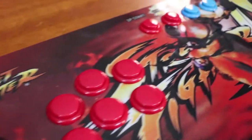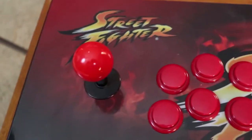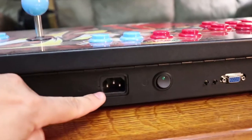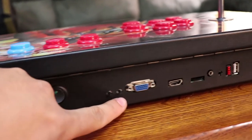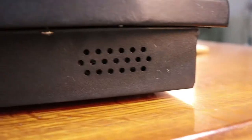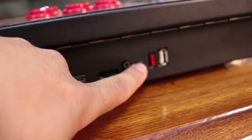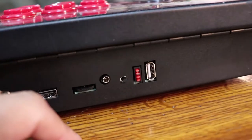Joystick with good clicky buttons — although I've replaced these. You've got your start, coin, select, first player, two player buttons. Super thick, super heavy — you're not going to knock this off the table. I got the Street Fighter V logo on the back; there are many different logos you can get. Power right here, your on/off switch right here, buttons for reset and getting into the menu. VGA, HDMI, and audio — because if you use VGA, obviously you don't get audio out of that, but there's a speaker built into this thing. Pretty damn cool. There's a headphone jack and USB, because you can use this as a USB joystick for your PC and even your PlayStation.